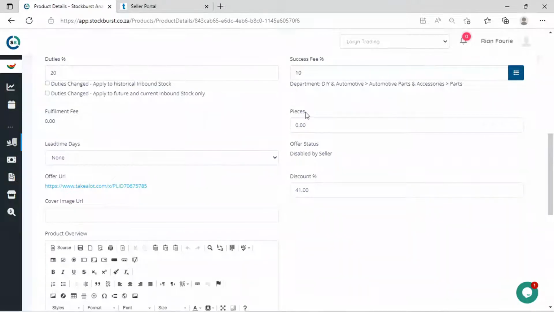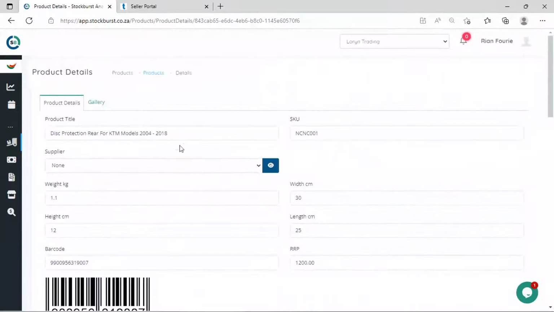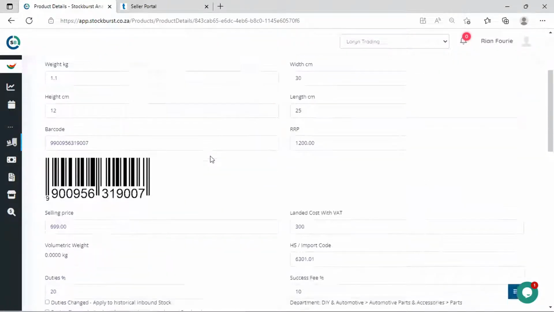Then on the right hand side, we've got pieces. This might be a bit tricky for a lot of people to understand, but it's not that difficult. Let's say that we import this product. The specific product is disc protection for a KTM motorbike.